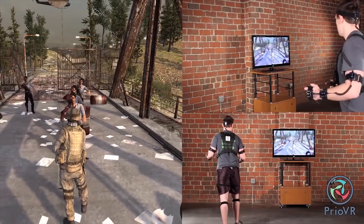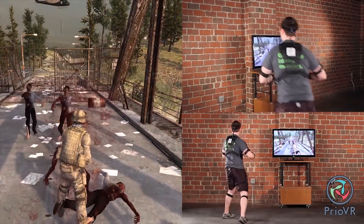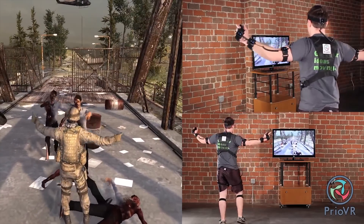The really awesome thing about this is that you can use all 17 trackers to track things like your legs and hands so that you can kick and punch in game, which is really cool. But at the same time you may suffer the same fate as a lot of other VR additions where the game can't support that type of input, and therefore you may have to emulate controller movements rather than having it naturally just work. So we'll have to see on that one, but it does look pretty awesome.